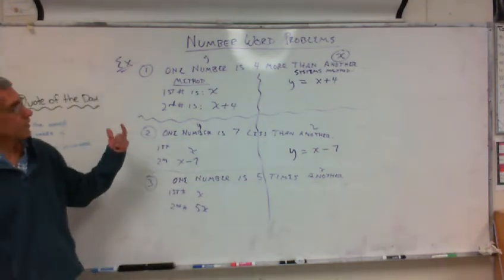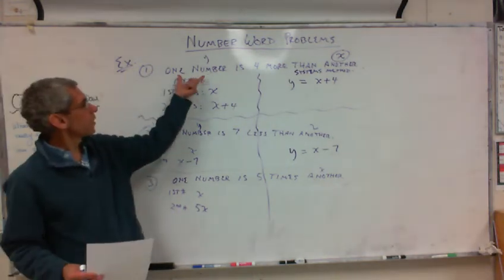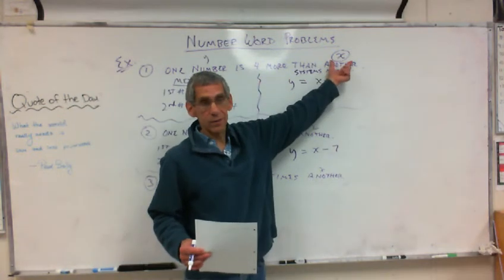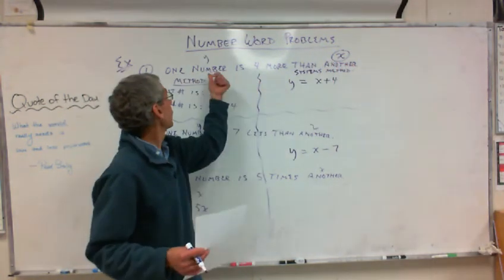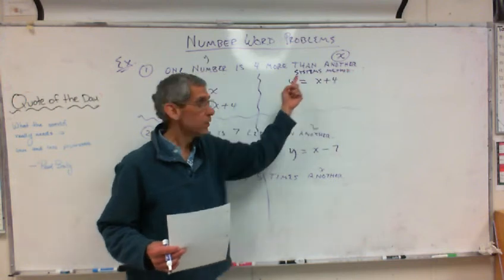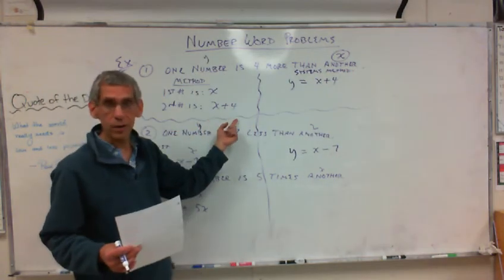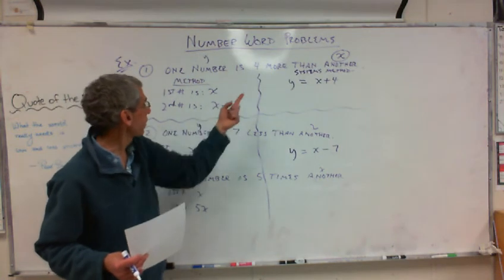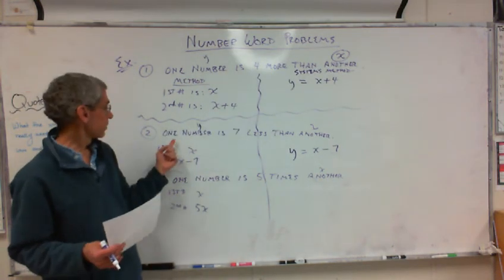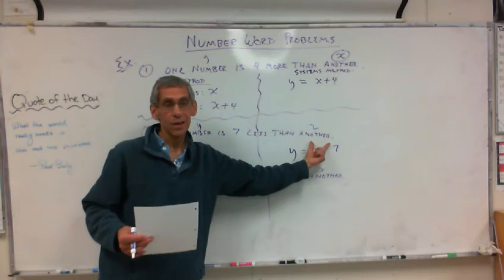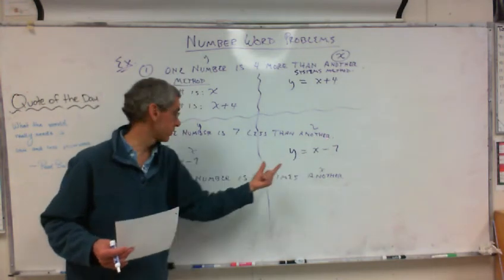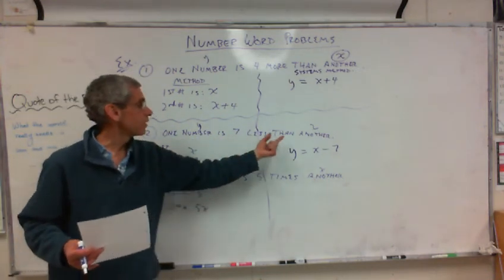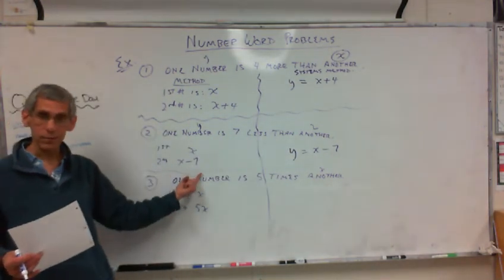But can you understand that if one number is 4 more than another, this one number is based on whatever this is? So we make this one x, right? And if this one is 4 more than the x, 4 more than is just saying x plus 4. So the first number would be x, the another. The second number would be 4 more than that, x plus 4. One number is 7 less than another. The another is the base number, right? That's the x. That's my first number. The second number is 7 less than that. So I write x minus 7, right?